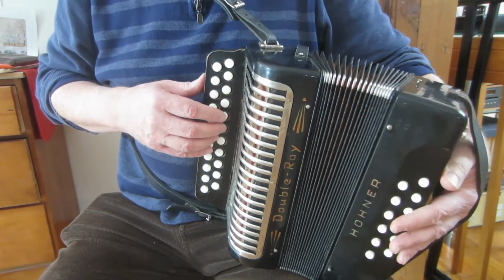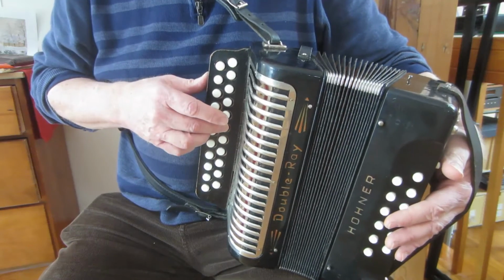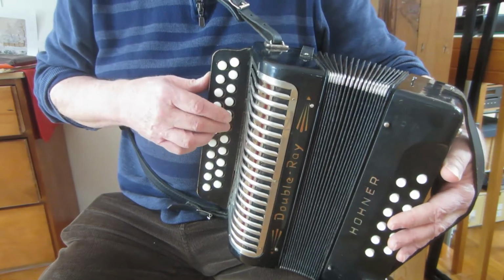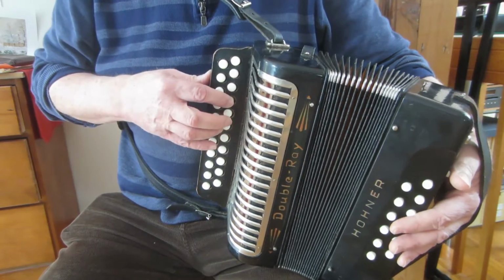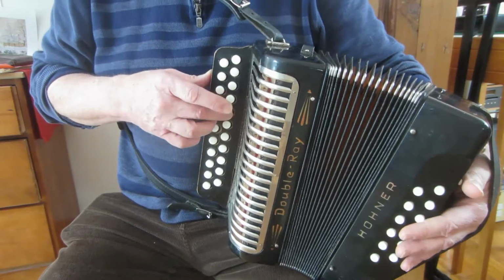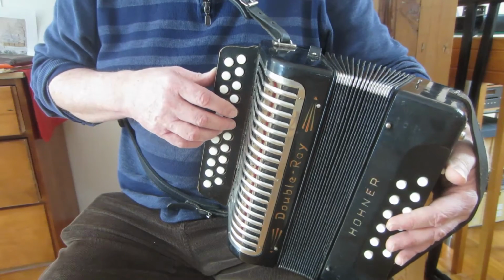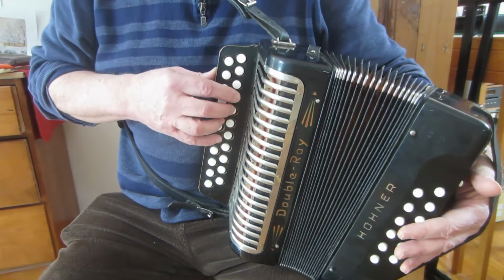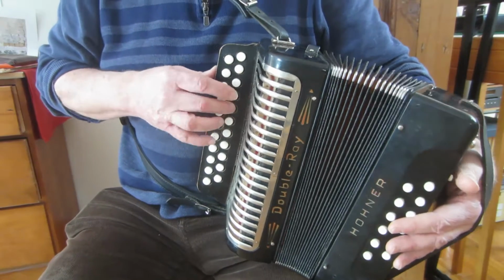We can, instead of playing this phrase, B, C, B, A, we can play B, B, C, A, which makes a nice change. Now, play the same thing, but merge those two Bs with a bellows press. So it sounds like this.